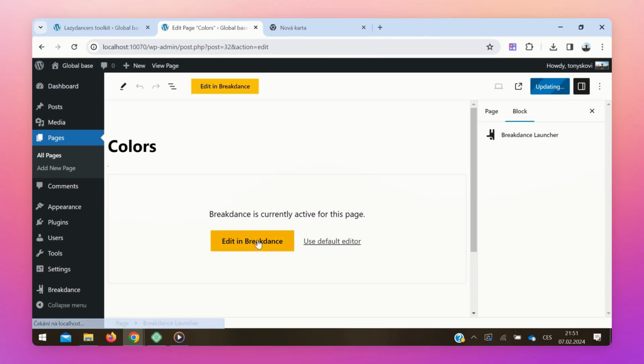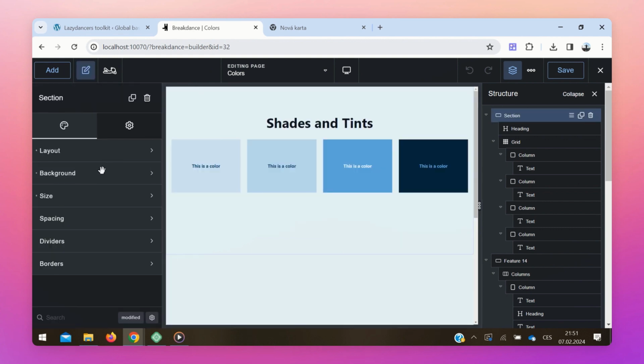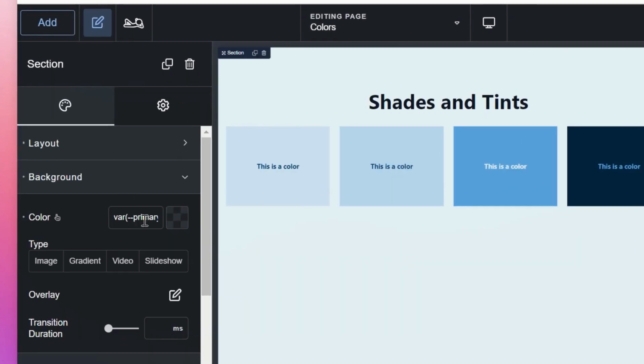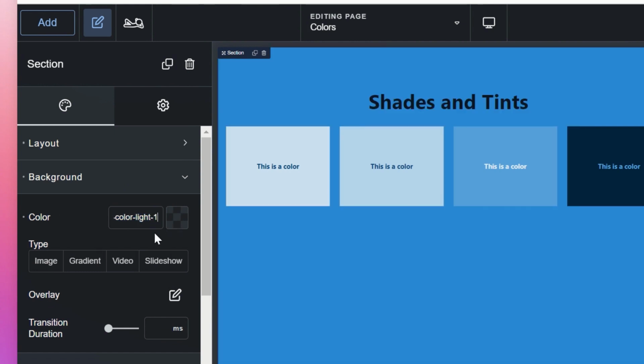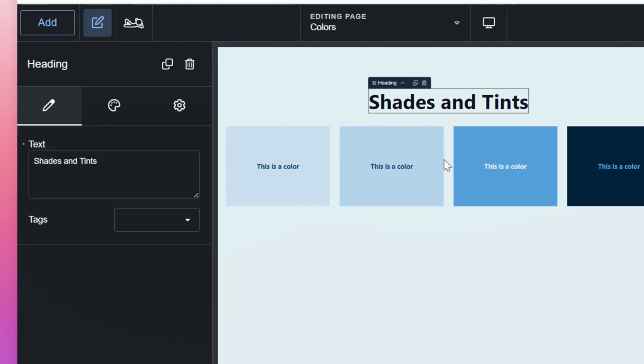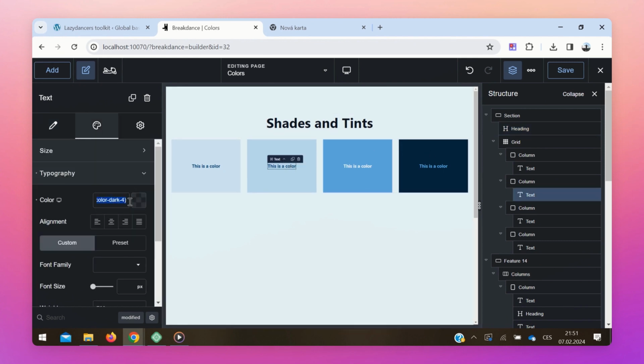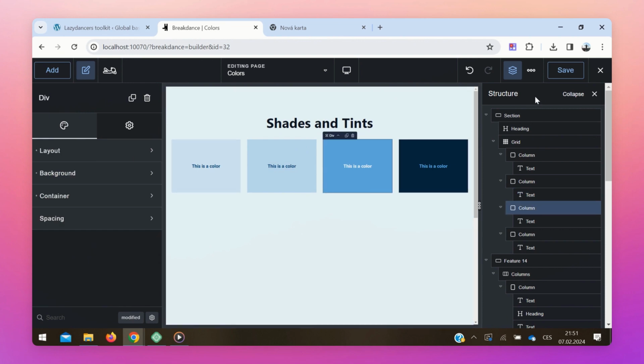Let's try that. Let's go to the Breakdance Builder, where I have prepared a few elements beforehand. For example, in this section, if you look at the background, you'll see that I have applied the CSS variable, which is primary color light, representing tints, and the number indicates a level, from 1 to 10, where number 1 is very close to the brand color and number 10 is essentially white. Currently, I have number 9, which is very close to white, and will leave it as such. In this manner, you can specify different shades and tints for various elements to match your brand color.